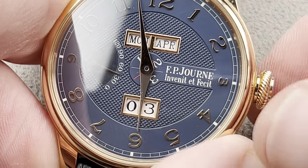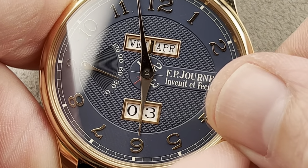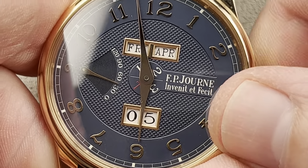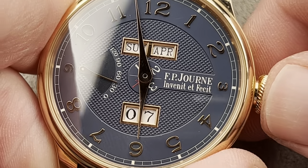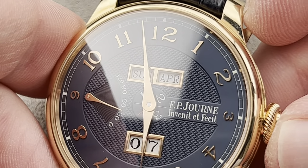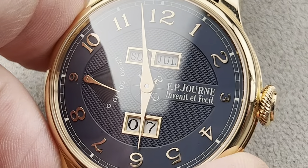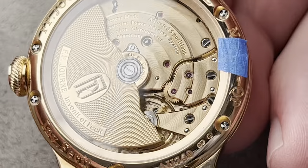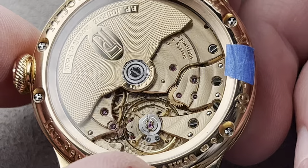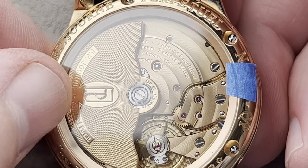Journe wanted you to be able to adjust his perpetual calendar without a stylus or tool. The crown allows you to adjust the day, then turn it in the other direction to adjust day and date in sync. Hidden underneath the lug at about 1:30 is the mechanism for indexing the month, so everything can be set without a stylus. Flipping it over, this watch is pink on pink — the movement is made of solid gold: automatic winding, free-sprung, adjusted in chronometer-style five positions. It is all 18-carat rose gold with the exception of the mass, which is cut on a rose lay, 22-carat.